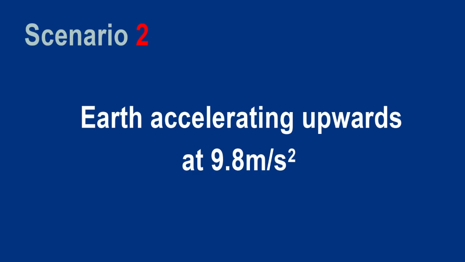So, with that refresher out the way, let's take a look at scenario number 2, which is Earth accelerating upwards at 9.8 meters per second squared. If this were truly the case, then over time Earth would be traveling at an inconceivable speed, just getting faster and faster, which seems hard to believe, but unfortunately nobody can verify what is outside of the reference frame or what could be pushing the Earth upwards, and so for this scenario and also for the constant motion scenario, we have to just discuss what is plausible from inside the reference frame and not confuse the discussion by worrying about things which cannot be known.